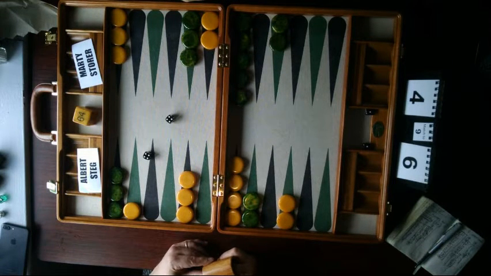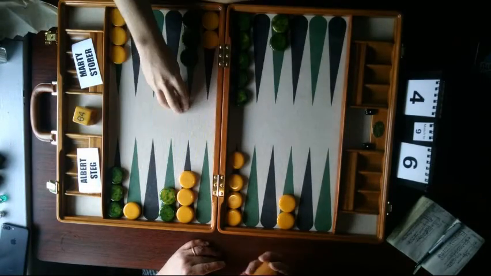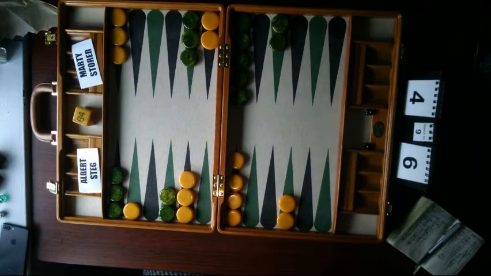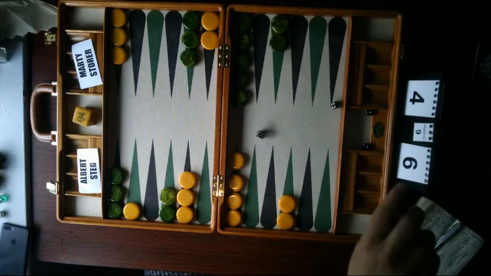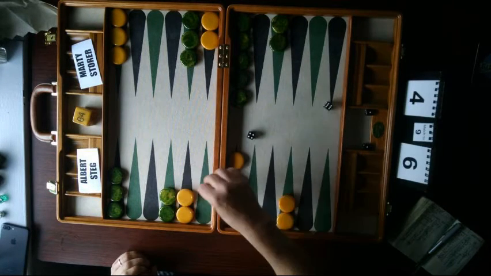I think, even though the race is even, I would run into the outfield. Although that does relieve a lot of pressure on Albert's forward checkers, what it does is it allows Marty to take full advantage of a double 6, and he doesn't have to strip his points or bury checkers deep. So anyway, Marty did it.